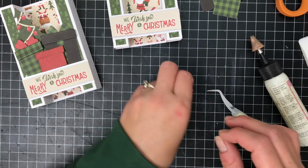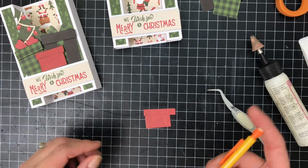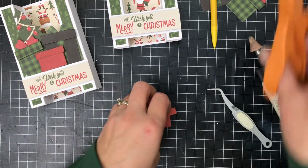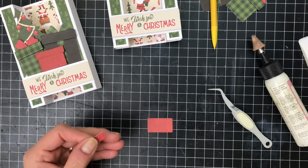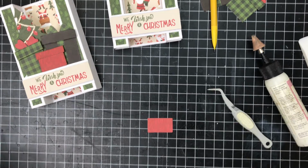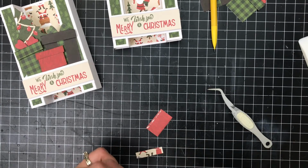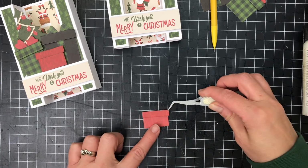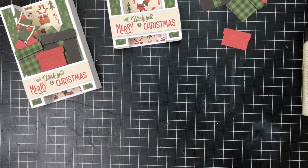And then this one just gets a lid. I didn't even use foam, but you will need to cut it down. So I'm just going to use a pencil and mark where I want it, and trim. And I'm just going to glue that one on. The only thing here is this paper says ho, ho, ho. You might want to make sure that they're both right side up. All right, so my gifts are made.